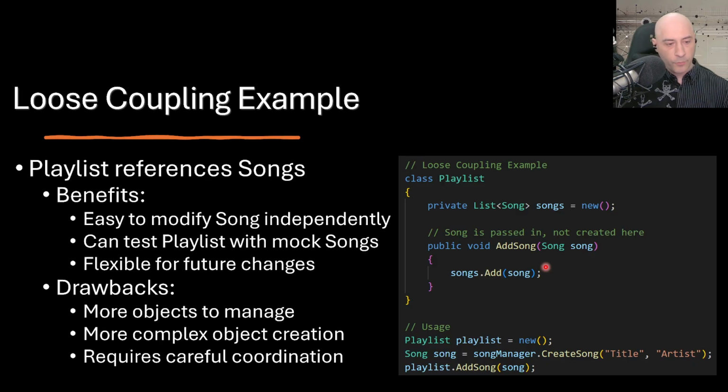We can create simple mock songs or fake songs or simple test songs that are just for testing without needing a full song implementation. So we just test whether adding a song works, for instance, to a playlist, or we can just test song on its own. The playlist is now more flexible as well. Maybe we want to add different types of songs like podcast episodes. Our playlist won't need to change based on that.